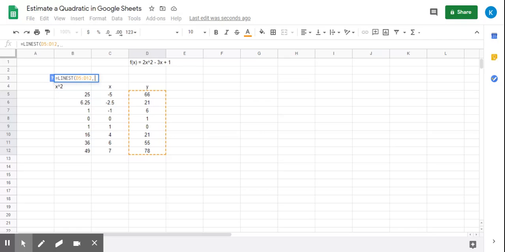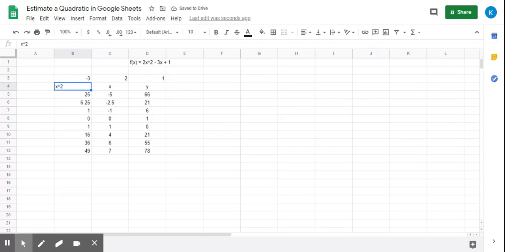We arrow to the top of the x squared column, hold down the Shift key, arrow right one column, and down to the last element in the column. We close the function by typing a close parenthesis and hit enter to run the calculation.